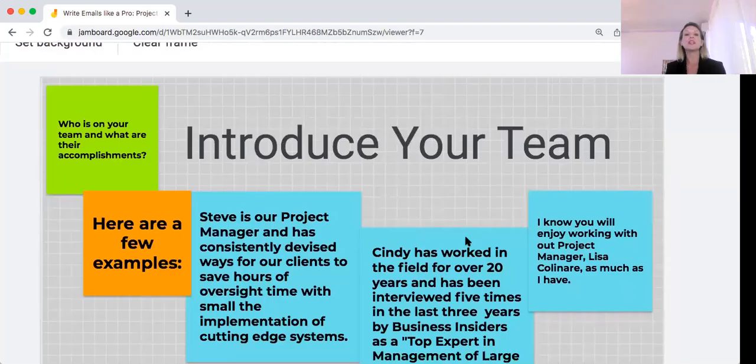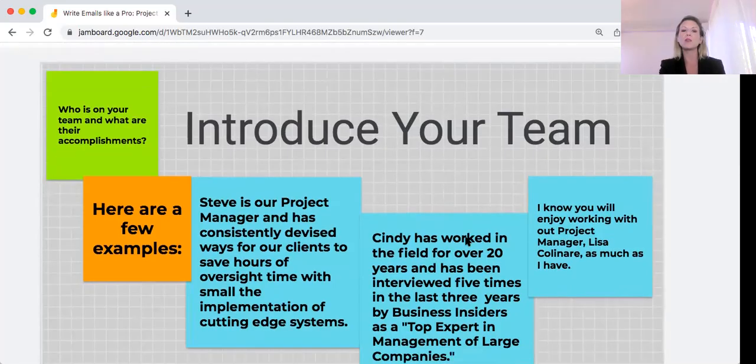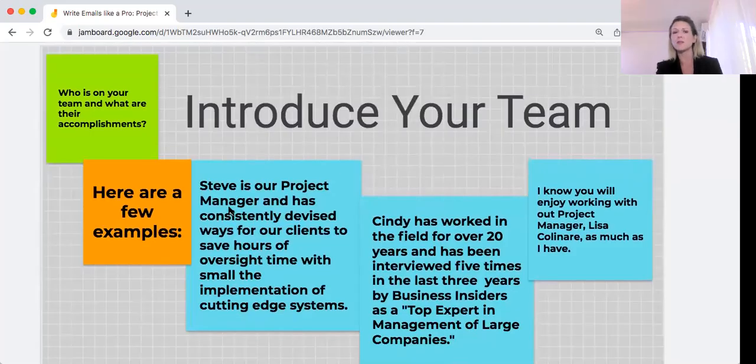Introducing your team. Now, if this is an email where you're going to introduce your team, you want to praise them, right? So you're going to really highlight not just their experience, where they went to school, but how they add value, the same thing that you're doing with yourself when you introduce yourself. So you have some examples here. Who's on your team and what are their accomplishments? A couple of phrases here: you have the project manager and I describe them, but I'm not really just saying, oh, he has a master's degree. I can, but you want to add more than just that. So I really wanted to emphasize that.